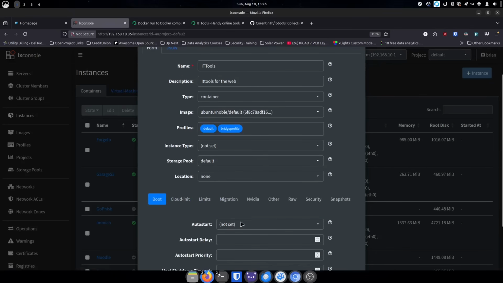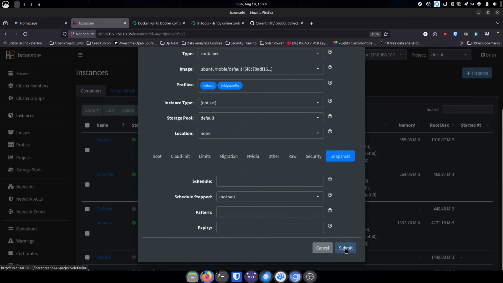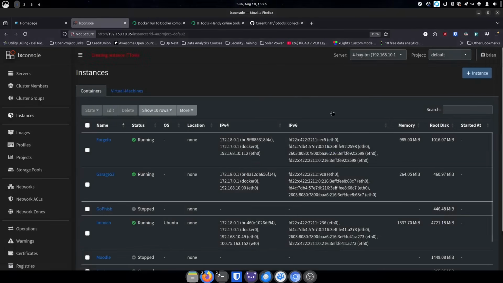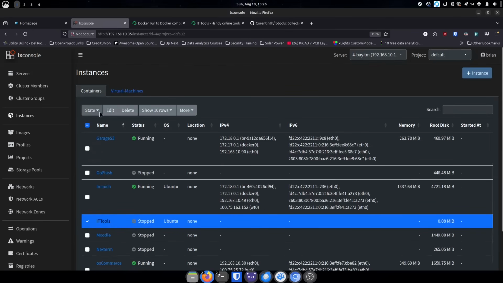We're going to go down here, and I'm just going to tell it that I do want it to autostart when I restart my main server. And then for my needs, I have to go down here and tell it nesting true. You won't have to do that if you're on DigitalOcean. If you're using LXC or LXD, then you have to tell it nesting true, or Incus like I am. So we're going to do that, and we will see that show up right here. I'm just going to put a check mark there, and I'm going to tell it to start that server.